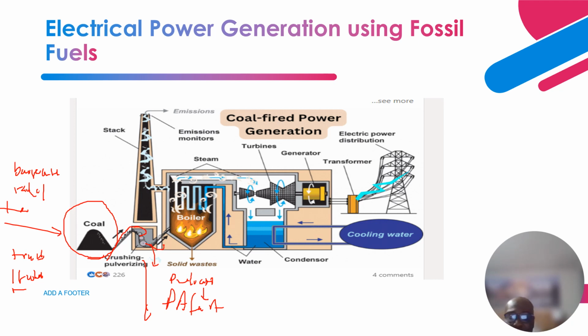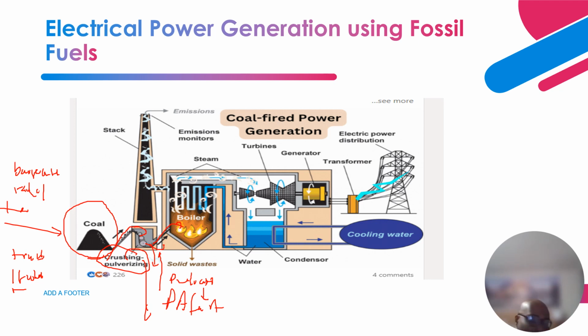What the fan does is create that air movement to blow the pulverized coal into the boiler. So as you can see over here, crushing and pulverizing of the coal, then you have the PA fan blow the pulverized coal into those burners. The boiler has various burners that are integrated to all sides of the boiler, all around.